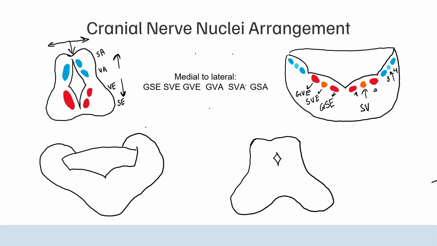It seems a bit confusing to remember, but just remember that at the corners, so here and here, we're gonna have general somatic, okay? And then in the center, everything is gonna be visceral. And then in between every efferent and every afferent, we're gonna have a pharyngeal. So because of that, this is going to be our general visceral afferent, followed by our special visceral afferent. Does that make sense?